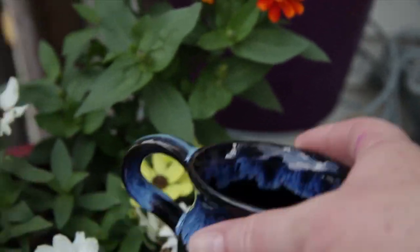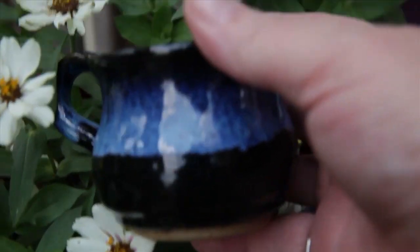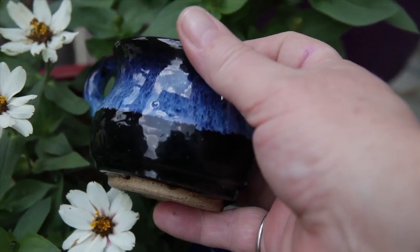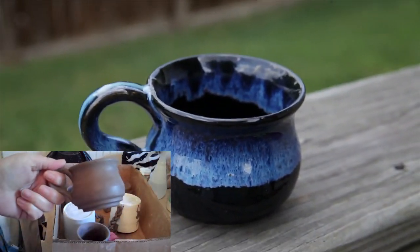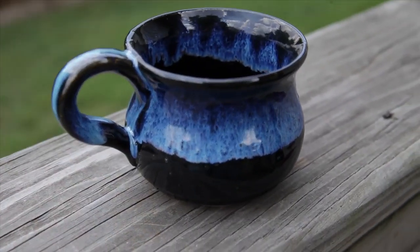To show you how tiny, we'll put it next to a daisy. You see, it's about the size of a couple of daisies. It's very tiny. One of these days I will get my shrinkage factor down and it'll be okay. Sure is a nice glaze job though.